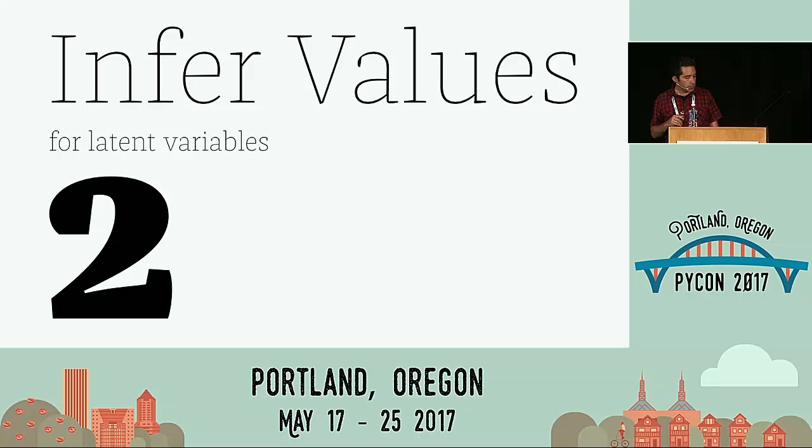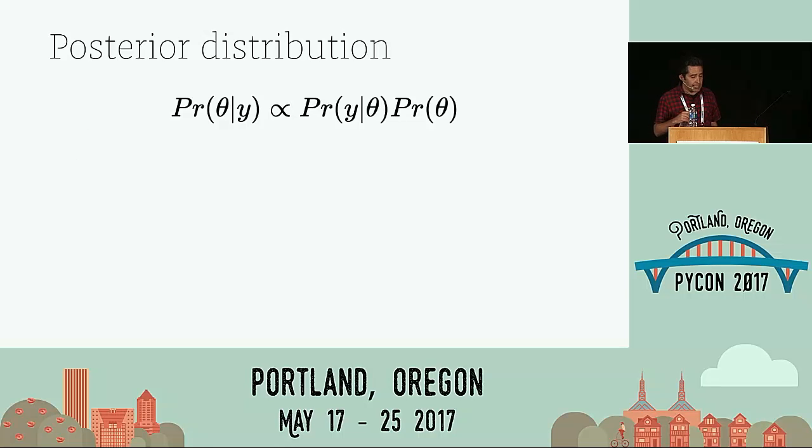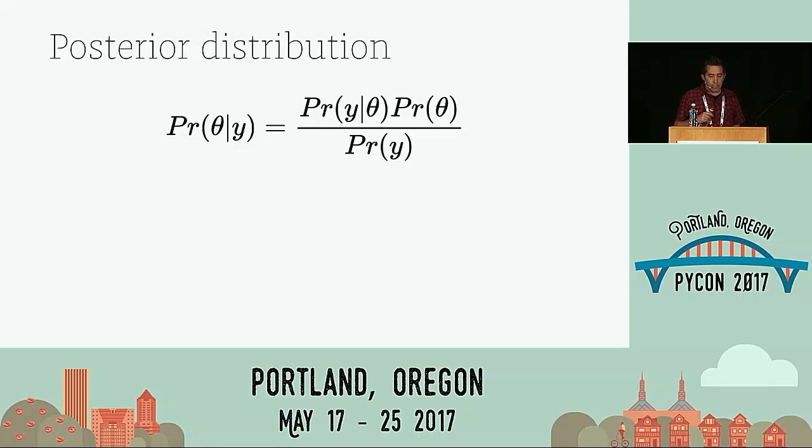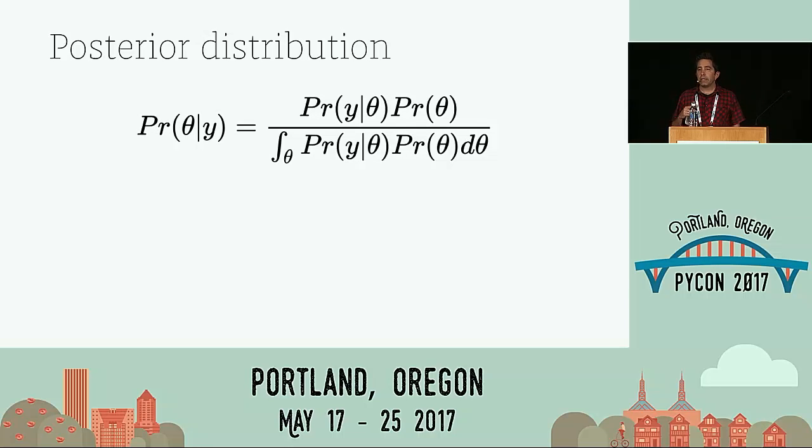Next step is we want to infer the values for our latent variables, the posterior distributions. And it seems pretty straightforward. We update our prior distribution with our likelihood to get a posterior, but this is an unnormalized form here. We're forgetting one little piece, which is this marginal likelihood, or what's called the model evidence. It's really just a normalizing factor. But when you figure out what it is, it turns out that it's the numerator integrated over all of theta. We're going to integrate out theta.